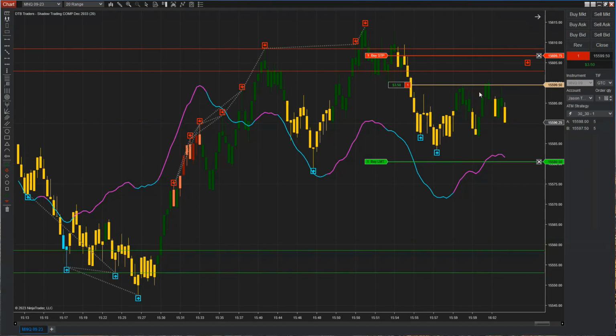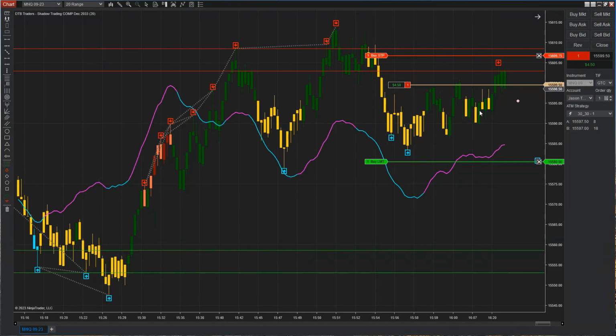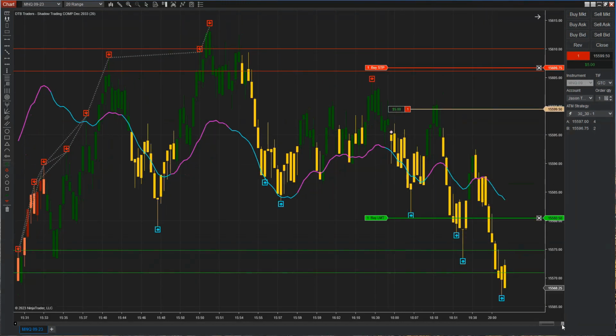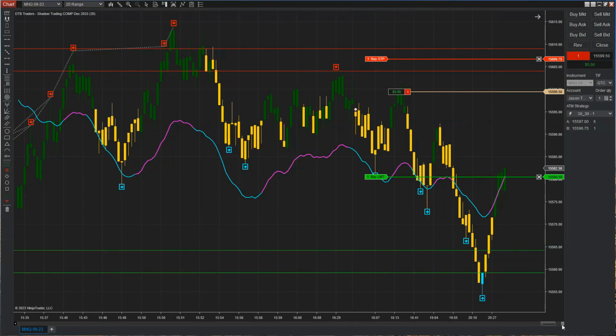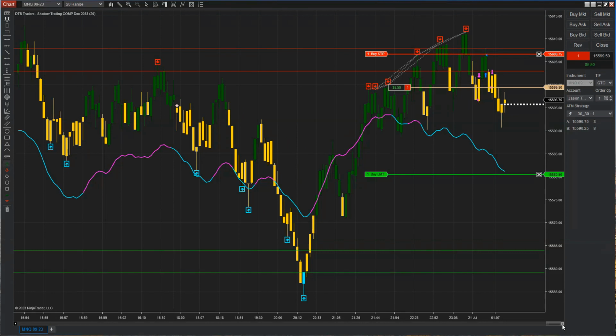So when you're seeing green and gold bars together, that means that it's a major tug of war between the buyers and the sellers. So you'll see that for a while. Just after the 4 p.m., a bit of indecision over there. A good thing to do too would be running this on playback, just running it on a fast playback, seeing what it does in real time, using market replay, so you can get an idea of how this momentum line works and how it actually runs with price.